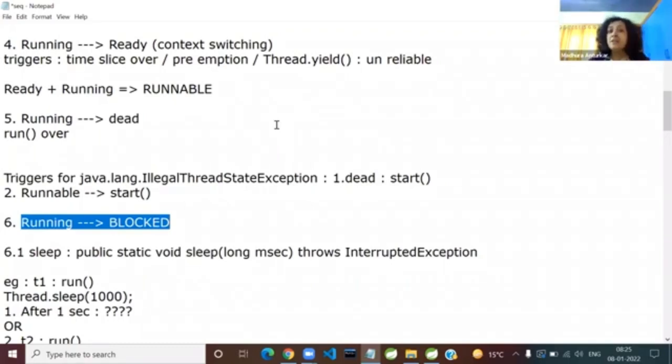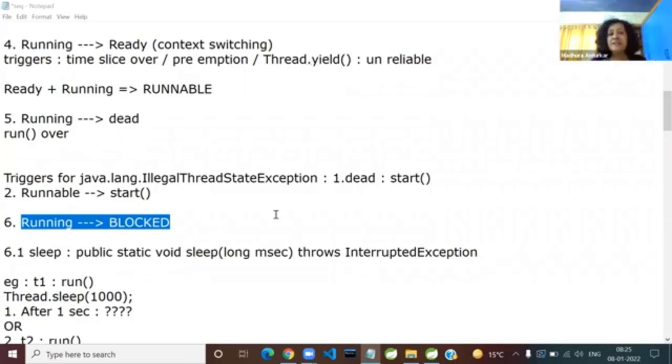So anytime a running thread comes across any blocking condition, which could be sleep, join, waiting for input, wait, whatever, the scheduler will immediately release the CPU and the thread will enter the blocked state. Are we still good? Everyone can visualize. That's why I said keep that thread state transition diagram completely in front of you for 100% clarity.